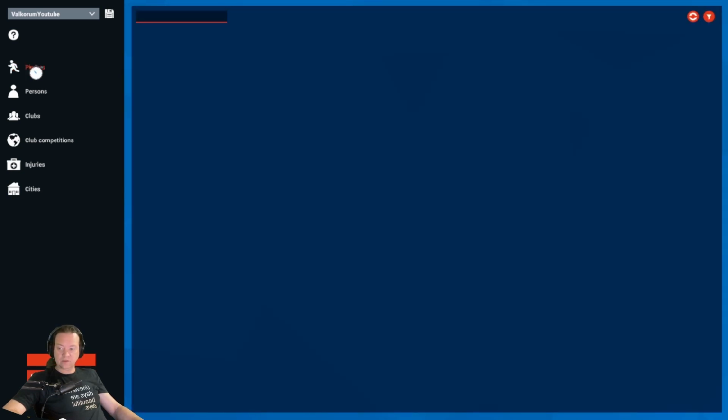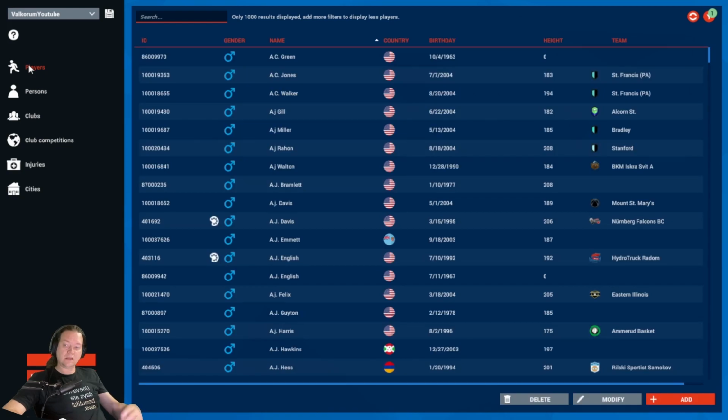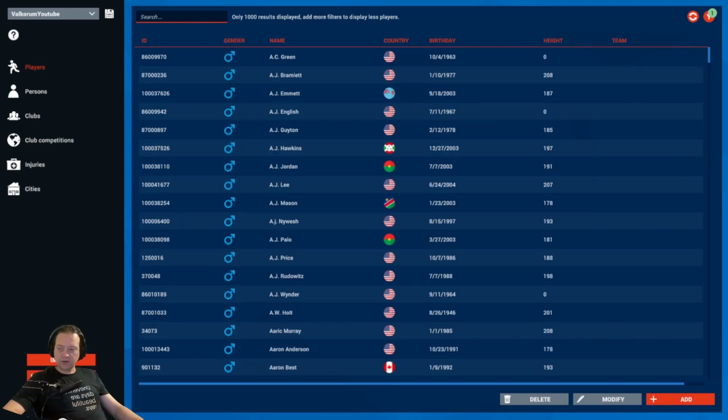Once you've loaded in your save game data, you now have many options you can edit. Players, persons, clubs, club competitions, injuries, cities. I'm not going to go through them all with you, but let's just have a look at how we can edit a player. So let's select on players, and this is going to load every player that's in your save game. Okay, so now we're in the players. This has loaded every player in the game.